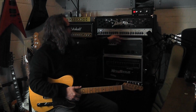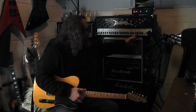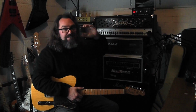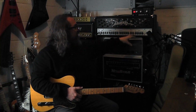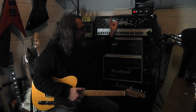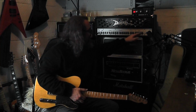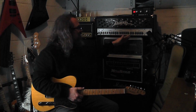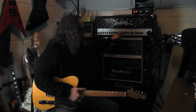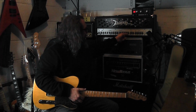So everything's set straight up right now. Everything's 12 o'clock, except the power section. This amp is 150 watts. My reactive load, I'd say, is good for 100. So we're going to keep the master between 9 and 10 o'clock, so we're not giving it the full beans. The presence and depth I've got pointing at about between 1 and 2 o'clock. But everything else is going to be straight up the middle for now.